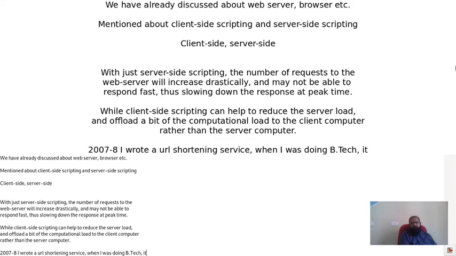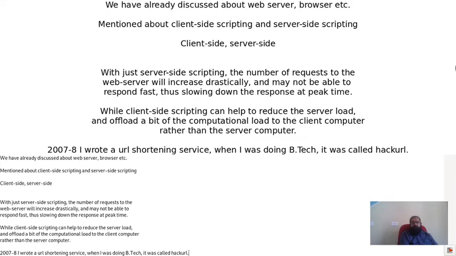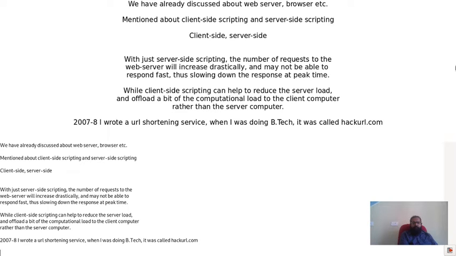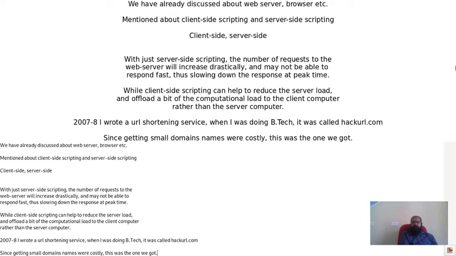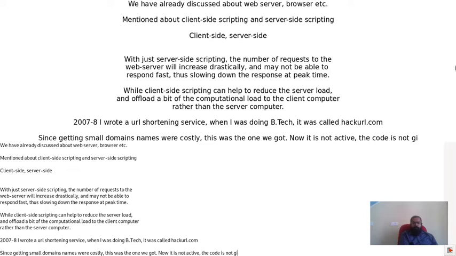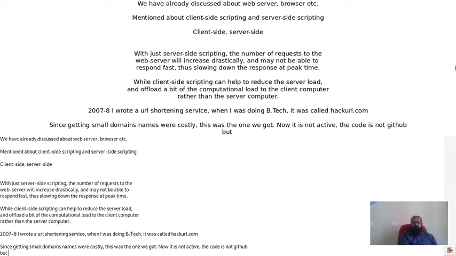It was called hackurl.com. Since getting small domain names was costly, this was the one we got. Now it is not active. The code is not on GitHub, but is in one of my external hard drives.